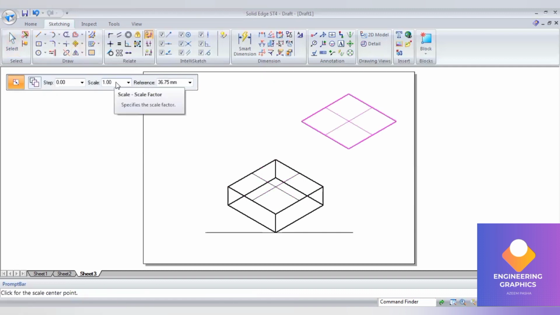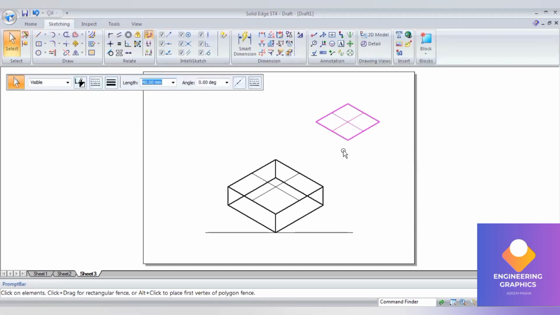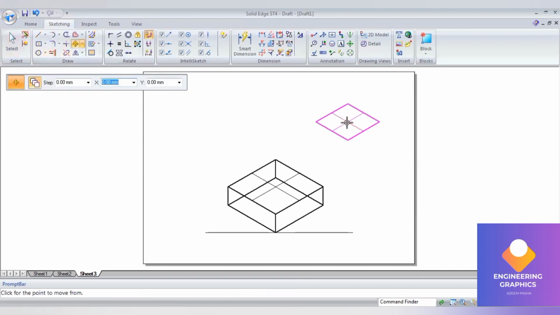I'll go to scale and give 40 by 60, because the top face we are having is 40 mm, base side 40 by 60, enter.